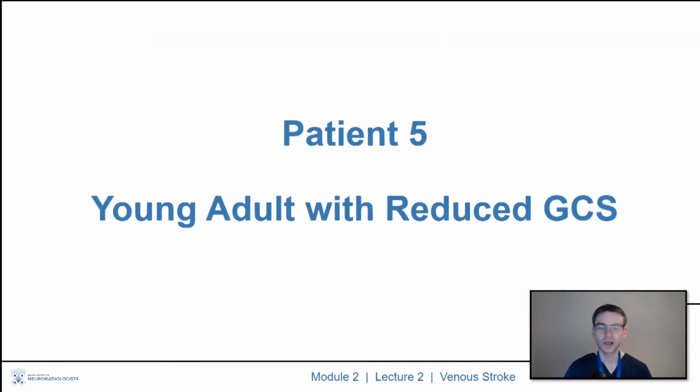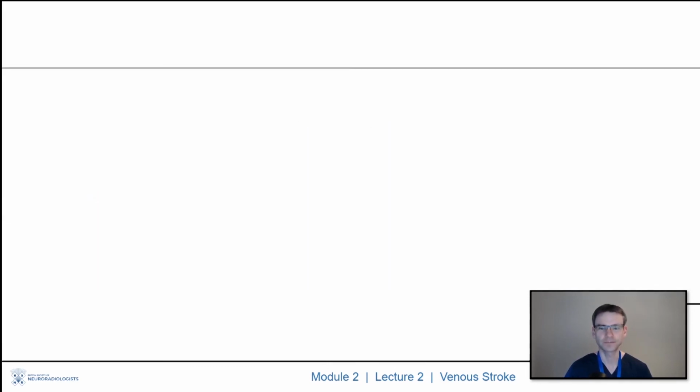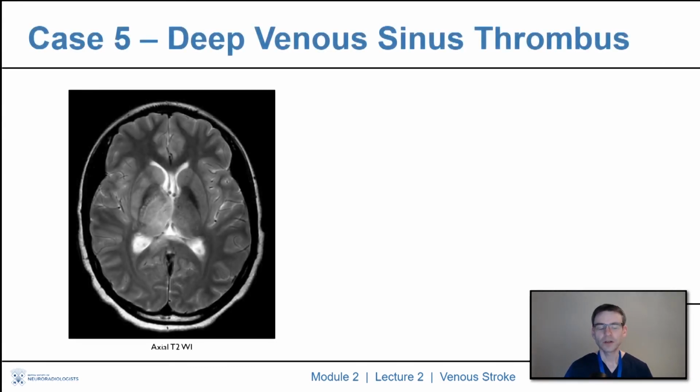We looked at patient 5. This was a young adult with a reduced GCS. So here on the axial T2 weighted images, it looks quite abnormal. There's abnormal T2 hyperintensity within the thalamus in the right in particular, but look very carefully, you also see abnormal signal in the corpus callosum, within the caudate and the lentiform. And then actually there's some more subtle change, but there is abnormal signal in the thalamus in the left at least.